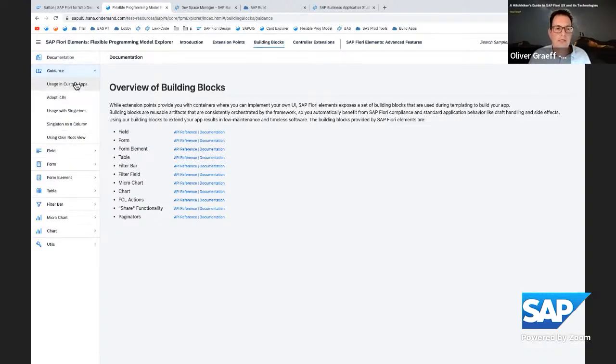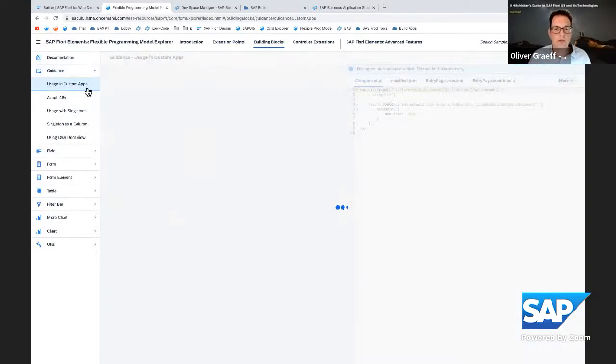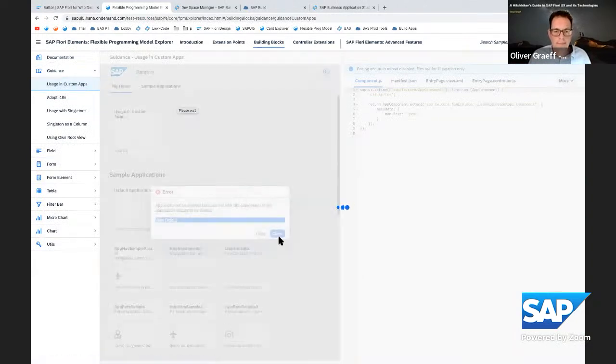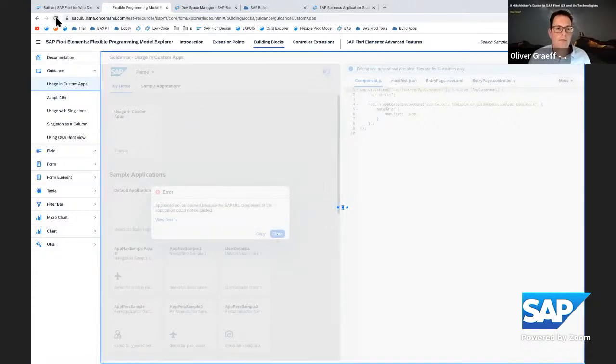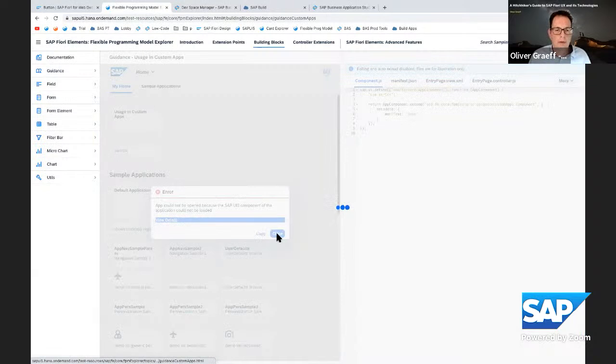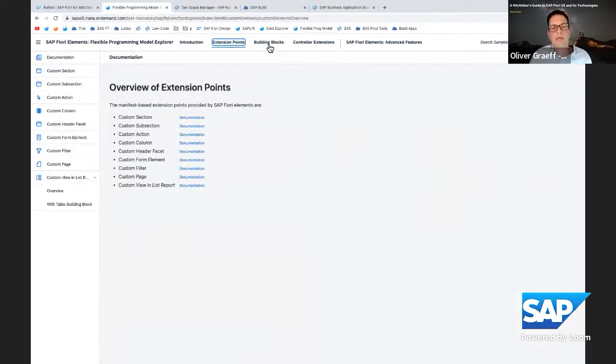And then you can see here, there's an explanation. You have a freestyle page. There's some error coming up here. Okay, so this page is not working at the moment. So we're going to fix this, but for the building blocks, you see some examples here on how to do this.